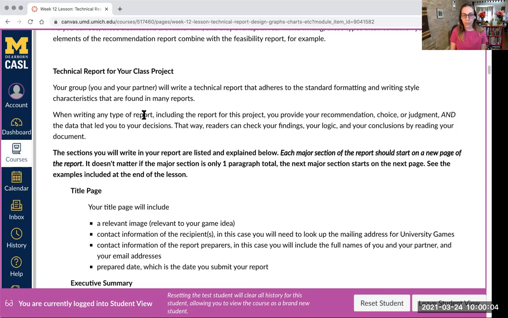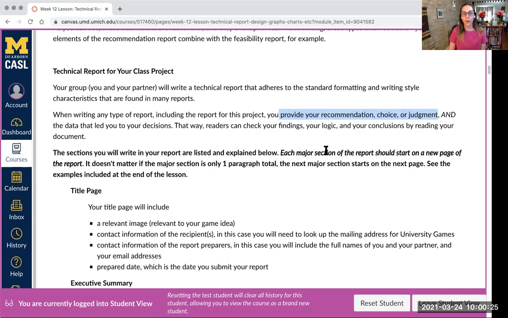So at this point, your idea has most likely modified over the course of the semester. And now you've come down to, okay, this is what we realize is going to be the final design and mechanics of the game that we're going to submit. Therefore, you're going to provide your recommendation.